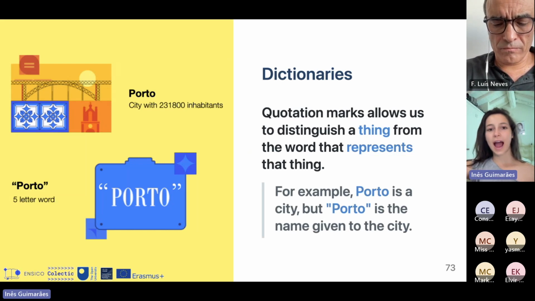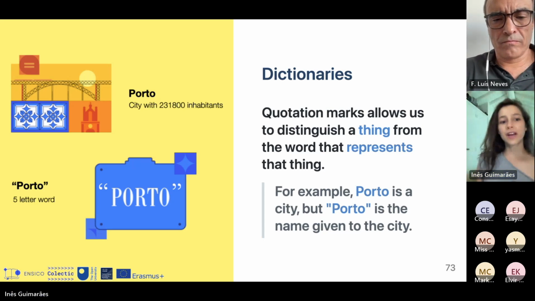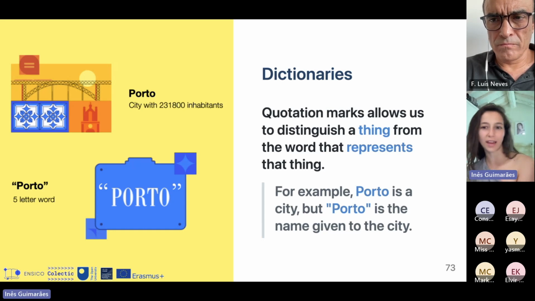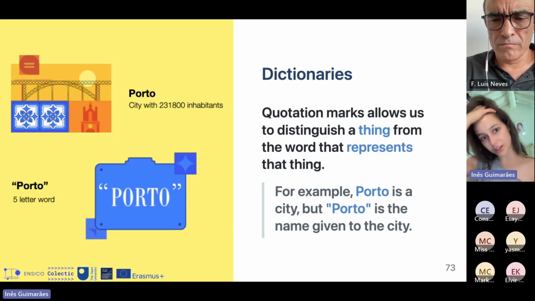Okay, and why do we use quotation marks? Why make that distinction? Because there is a difference between a thing and the word that represents that thing. For example, Porto is a city in Portugal which has more than 200,000 inhabitants.